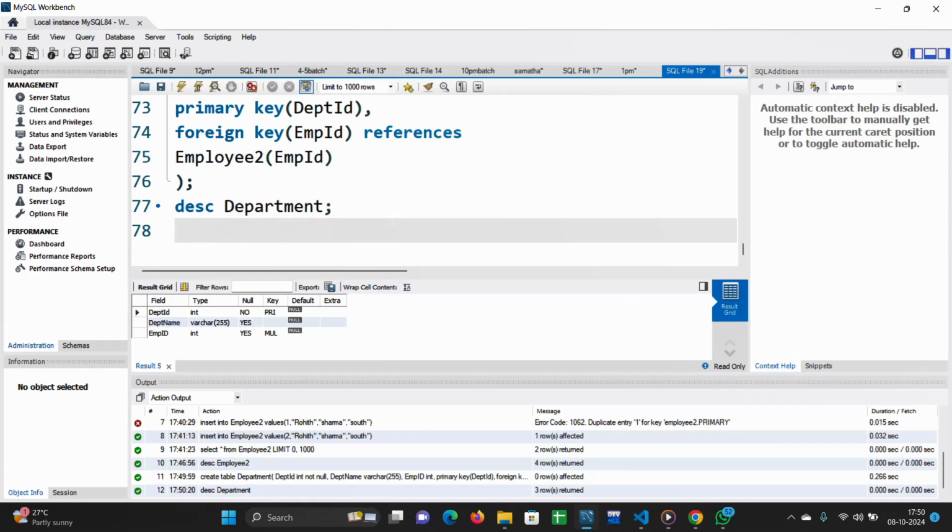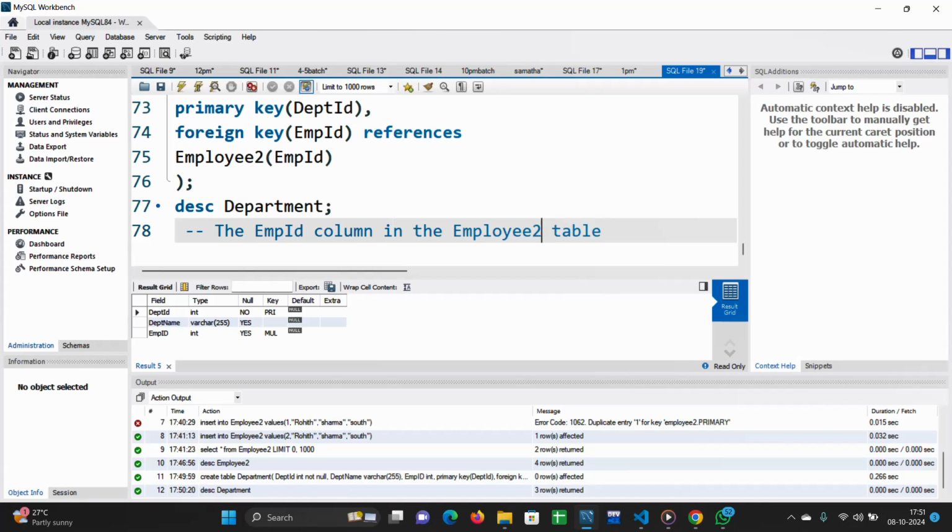Now you can write down these two more points. The employee id column in the employee table.